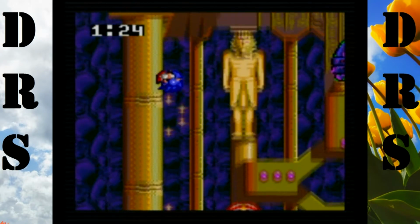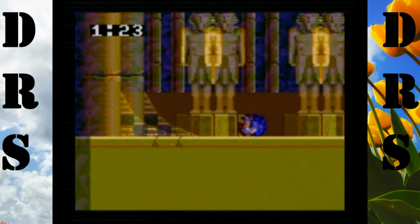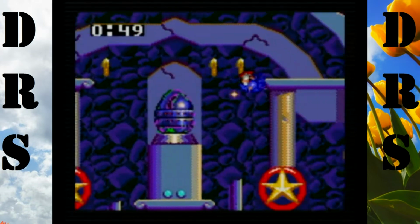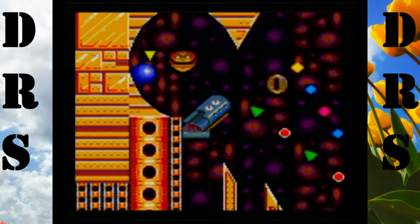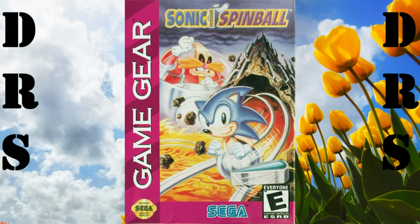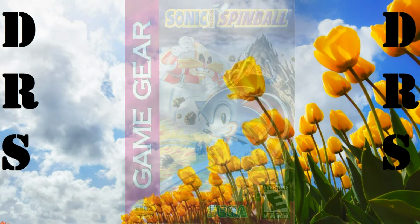Although the bonus rounds are quite interesting. In the Genesis version, they were set up kind of like a regular pinball machine, but here it's not that. You collect rings by using your pinball physics, but ultimately it's not a very good game. I'm not really sure if there is a Master System version of this game, but I can tell you that if there is and it's like this, just don't even bother. It's too bad because it would have been nice at the time to have a unique pinball game on the go. Oh well, we have other ways to play the Genesis version on the go these days.